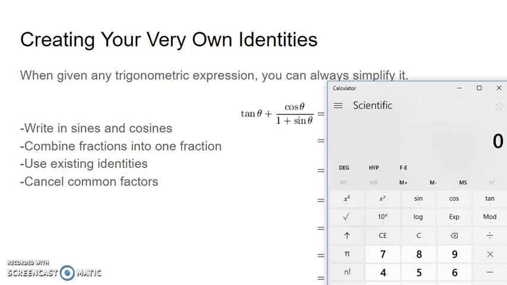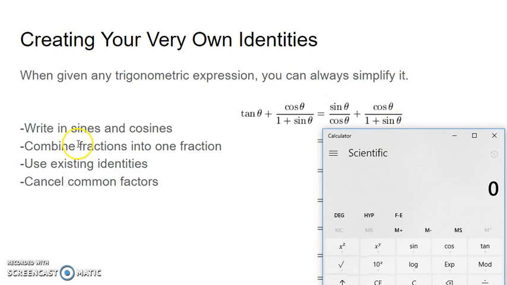And of course, we can also work smart and not hard and use existing identities, such as the Pythagorean identities, to kind of clean things up nicely as well. And then lastly, once we do have everything factored and written up, we can in fact start canceling things off and getting to simpler expressions. So let's see what I mean.